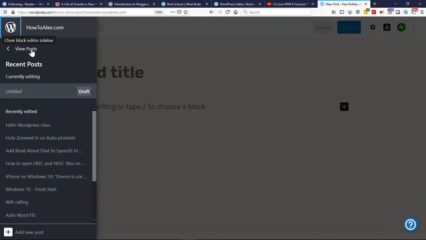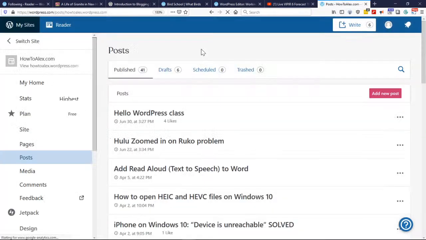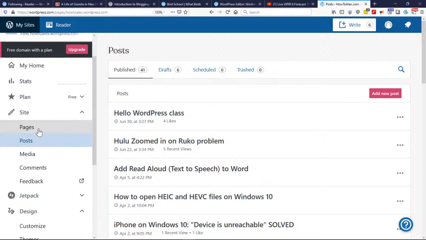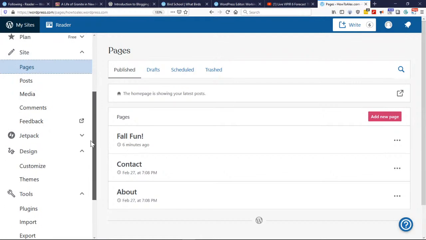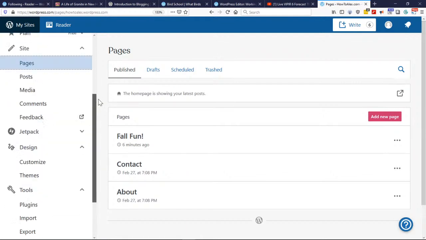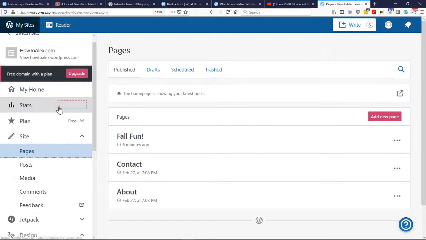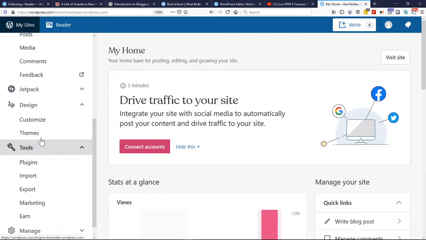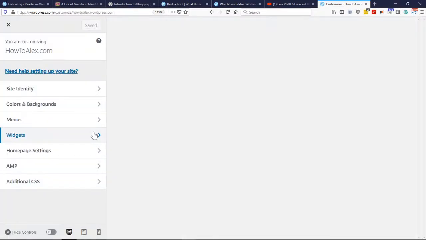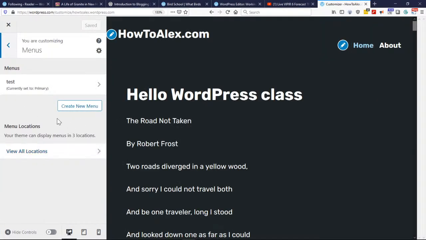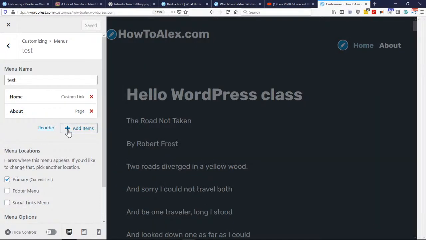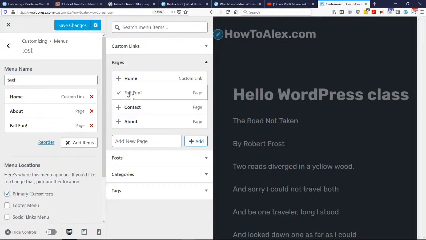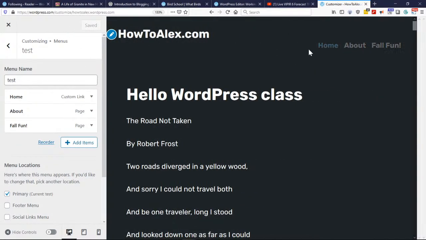Okay, hold on. I want to go back to my, where is it? There we are. Okay, so let's go back to pages. We should see Fall Fun now. Now when we go back to menu, where is our menu? Let's see, design. Customize theme. Is it under customize? Yeah, menu. And then we click here. There's only two. We're going to add an item. It's going to say what item you want to add. I want to add the Fall Festival. So now we have a new item on our search here. Okay. All right, so let's go back.